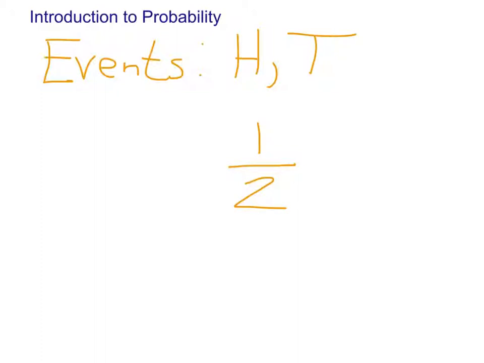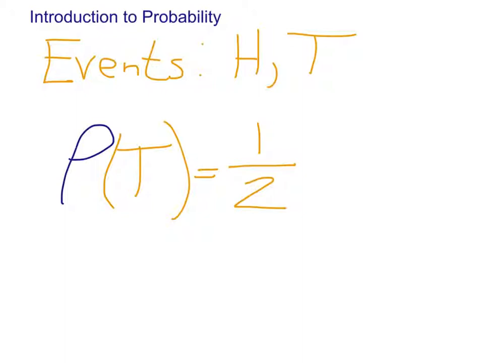We designate a probability function that we typically write when we express some kind of probability. So I might say that the probability P of some event tails is going to equal 1/2. This does not mean P times T. This simply means the probability of getting tails is equal to 1/2.